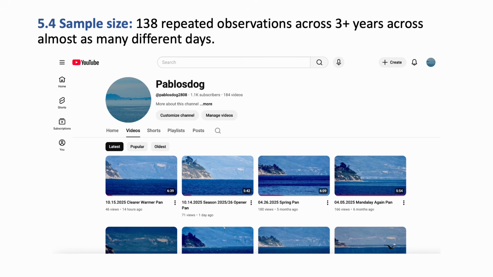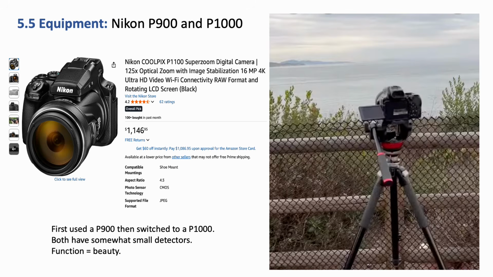So really the season goes from, let's say, October to April, May, into June sometimes, but then it gets just too hazy and foggy to see anything. My camera equipment, I started out with a P900, like most folks, and then switched to the P1000 a couple of years ago. I really like the P1000. You just got to be careful with the focus and lock it once you get zoomed in. The picture on the right shows my camera at UCSB at my typical location.